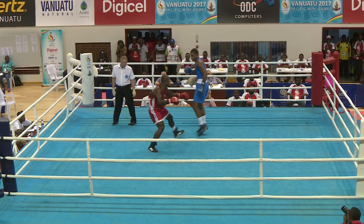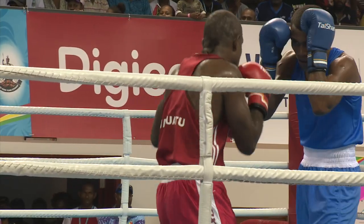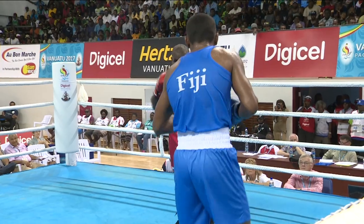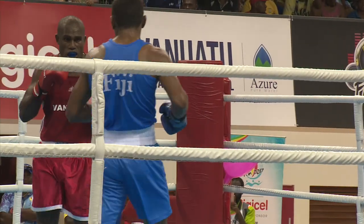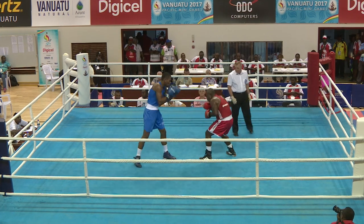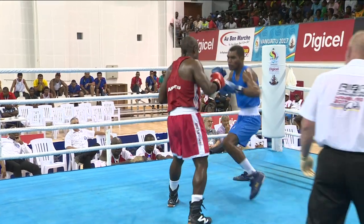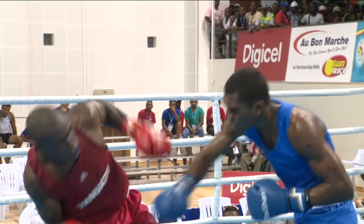Robiti is throwing them from a long way away but he's not landing — long way away, swinging punch there. Silvers is smart, but he's coming in one direction. He needs to step side to side. The Fijian needs to get that left hand moving, starting to work the left hand a lot more, score some points. Right at the moment he's not landing enough punches. Silvers is probably just in front, only because of the amount of punches he's throwing. Oh! That left hand landed right on the bridge of the nose.